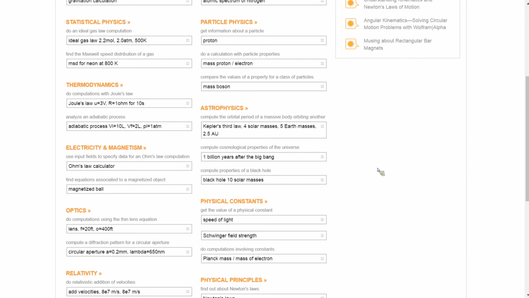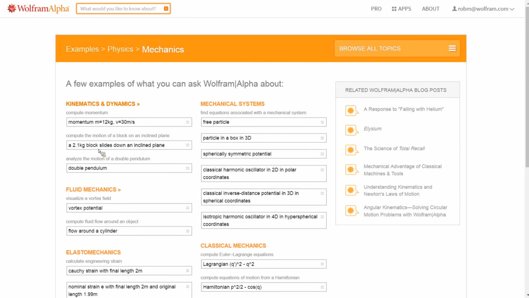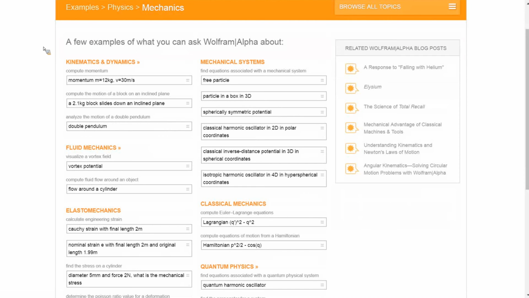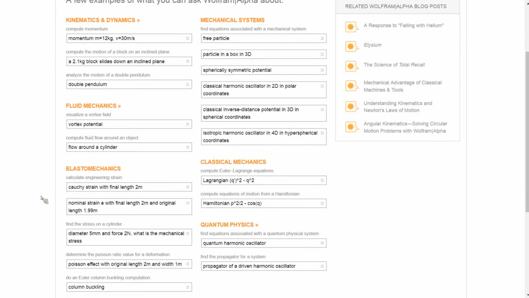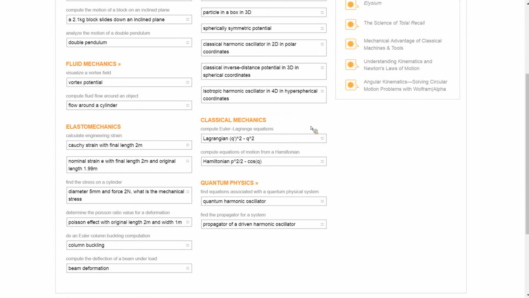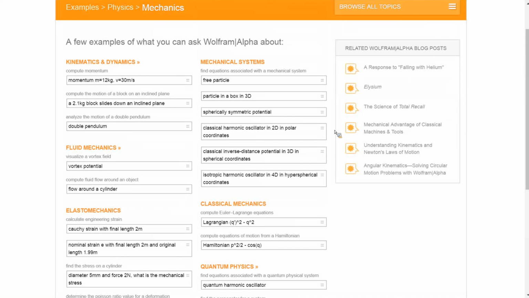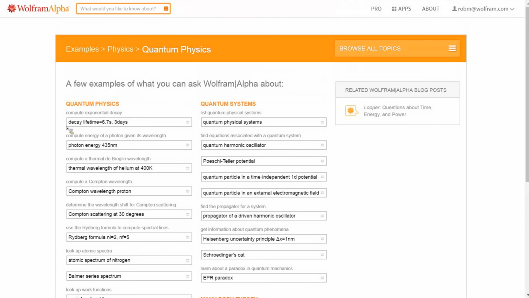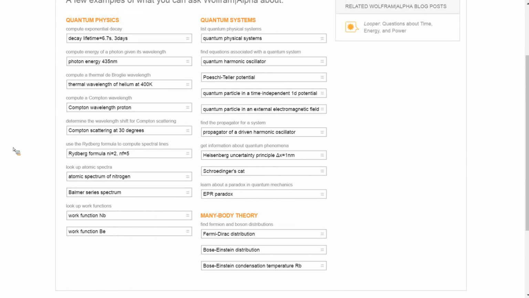Some of the things that I think are particularly useful, especially at the high school level, are the mechanics examples. So looking through, you could do a lot of kinematics and dynamics. We'll talk about some of these specifically, but like I said, you can go all the way up to sort of advanced classical. There's electrostatics as well, lots of stuff like that. I know students are interested in things like quantum mechanics and quantum systems, so it's also a good resource for them to sort of play around just to sate their curiosity. If they want to know more about the EPR paradox or something like that.